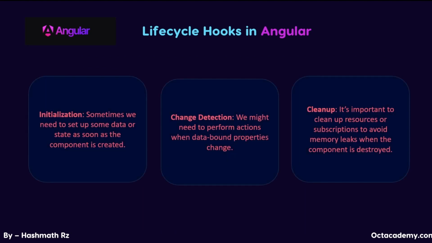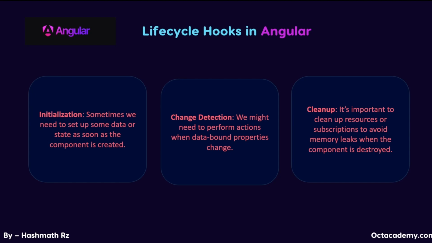Guys, sometimes we need to set up some data or state as soon as the component is created. Sometimes we might need to perform actions when data-bound properties change. And sometimes we have to clean up resources or subscriptions to avoid memory leaks when the component is destroyed. In each of these scenarios, we have to use these lifecycle hooks. Don't worry if you don't get it. You will get used to these in the next few lectures.